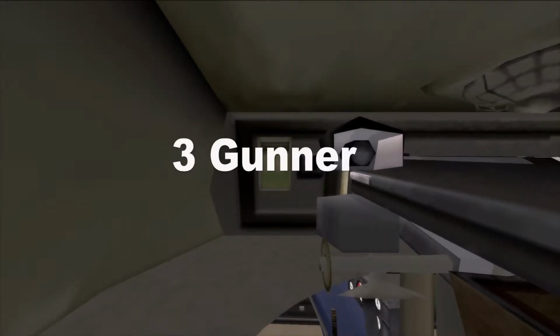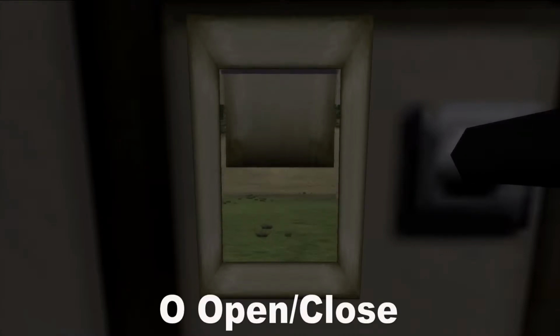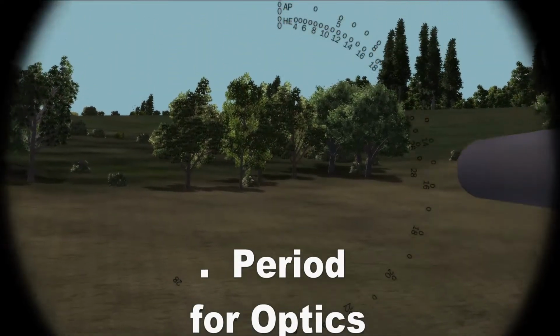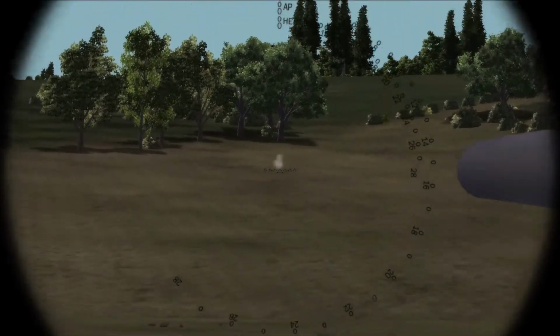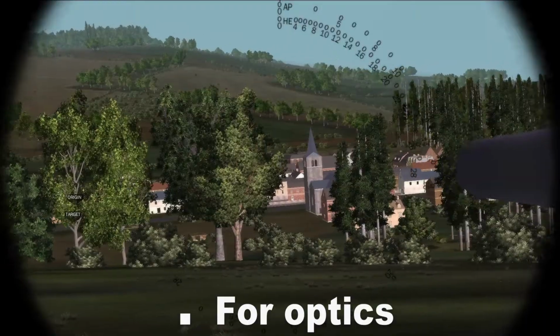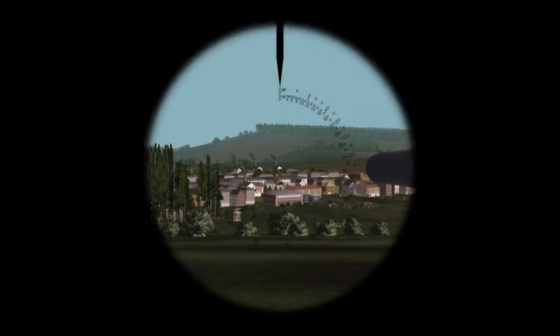Position 3, the gunner. Some gunners have a small hatch located in the front of the turret, which can be opened and closed in order to listen for enemy targets when you're sitting still and being quiet. Pressing period on the number pad to bring up the optics, and then right-clicking on the mouse to fire a machine gun from the turret if one's available. The turret can be operated by using the mouse in the X direction. The gun can be elevated or depressed by using the mouse in the Y direction.